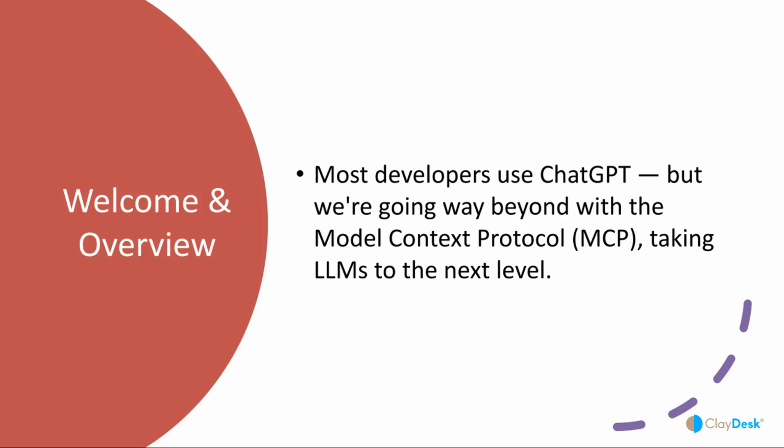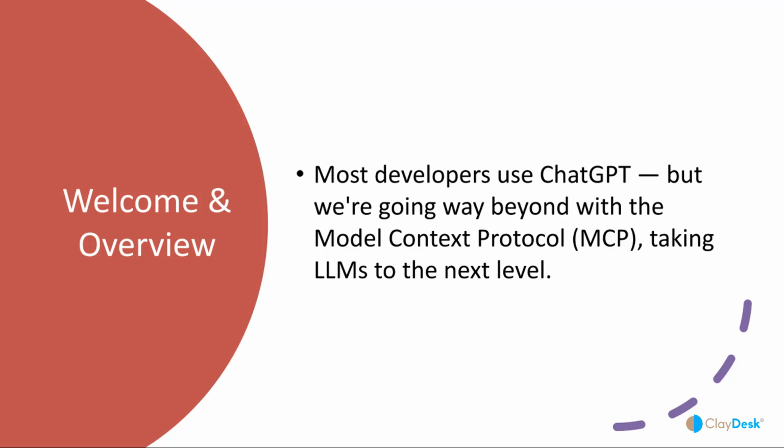If you're like 99% of developers out there, you're probably using tools like ChatGPT for coding. But I'm here to tell you that there's a huge leap between your run-of-the-mill vanilla ChatGPT and what I'm about to show you today. So we're talking about taking large language models, or LLMs, and putting them on pure, unadulterated steroids, right? Like using something called Model Context Protocol, or MCP. Now, this isn't just about better prompts, it's about fundamentally changing how LLMs interact with the world.